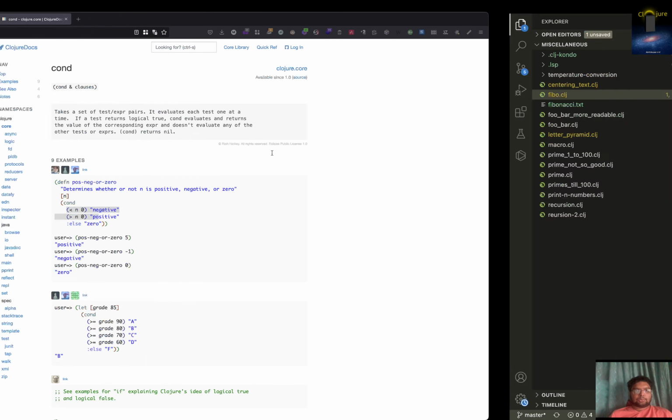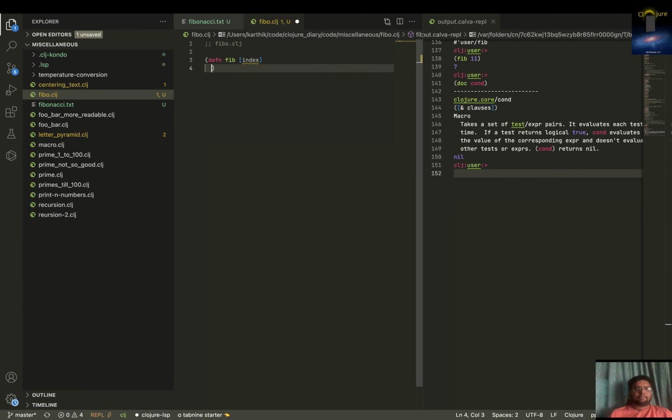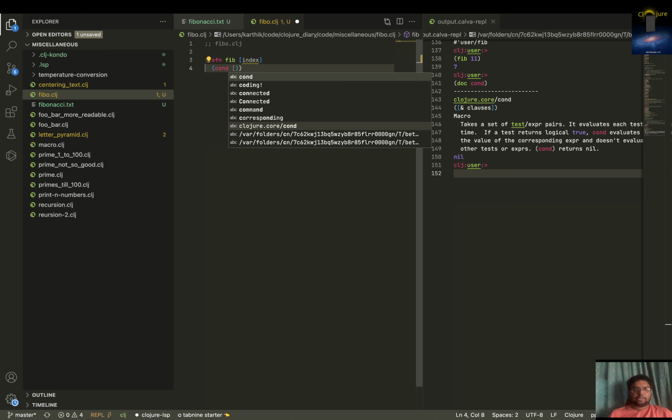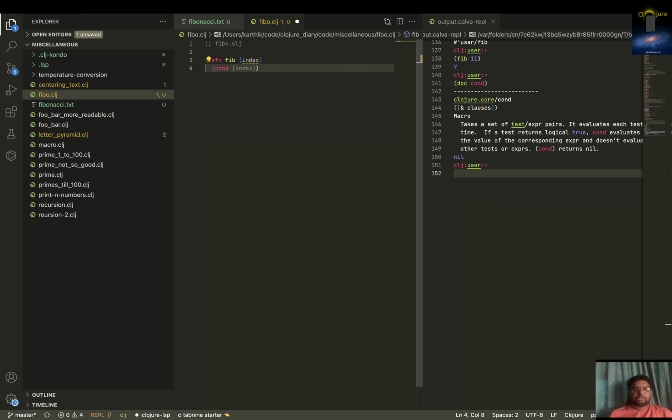Let's try it. It is a function, and to it we pass: if index is equal to 1, return 0.